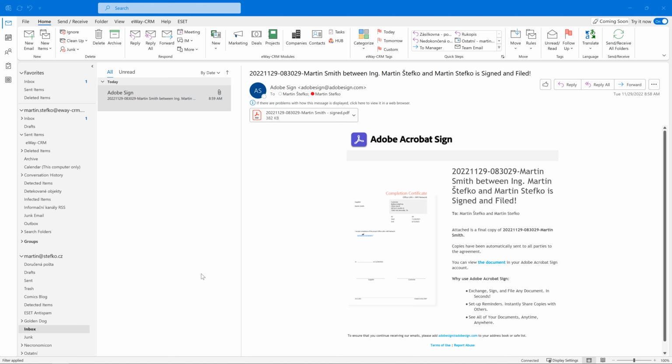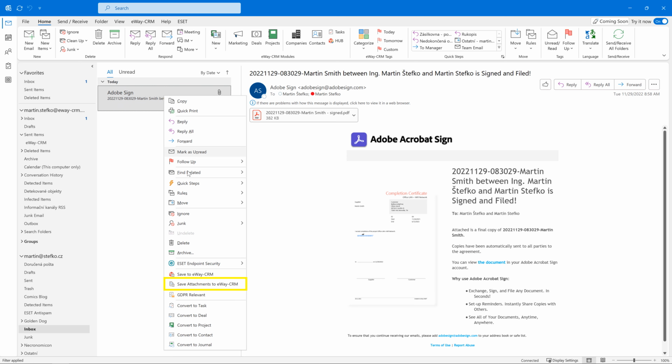An email will then be sent to your inbox with a document already signed. Just click on the email and select Save Attachments to eWay-CRM.